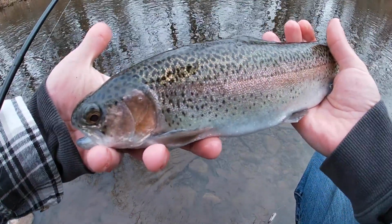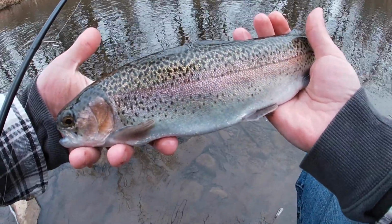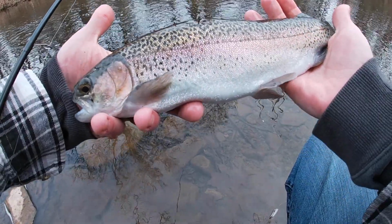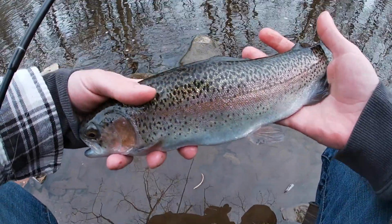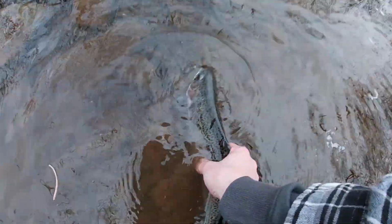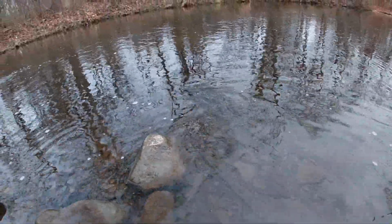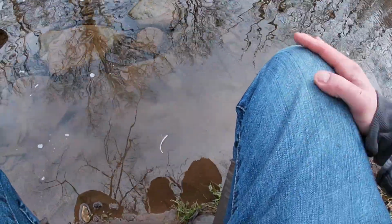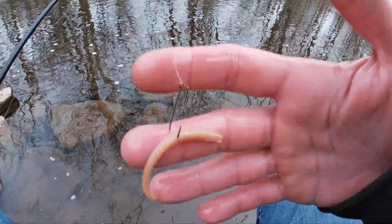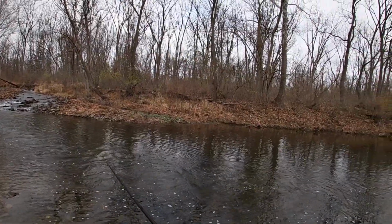Nice. Rainbow trout. Fresh stocky. That is a good fish. You're just the first one of the day, so I'm not gonna take you. But later in the day, I definitely might want to take one of these guys for lunch. And he's off. Well, all right. Off to a decent start. One in the bag. Telling you guys, if you haven't fished with these before, you have to give them a shot. Well, when it comes to stock trout, where there is one, there's typically many.